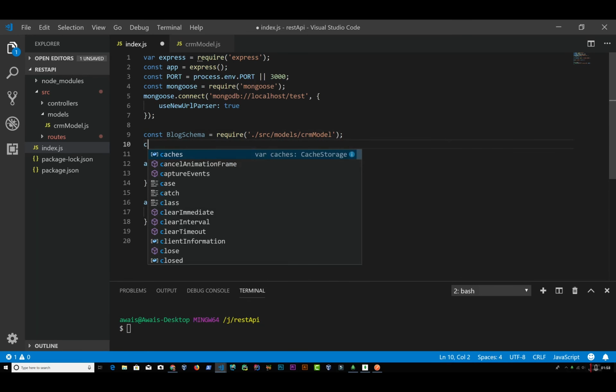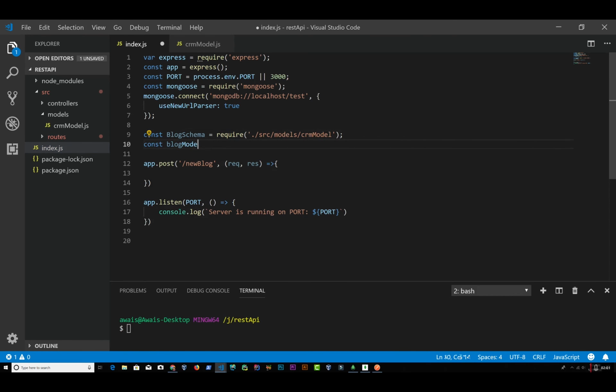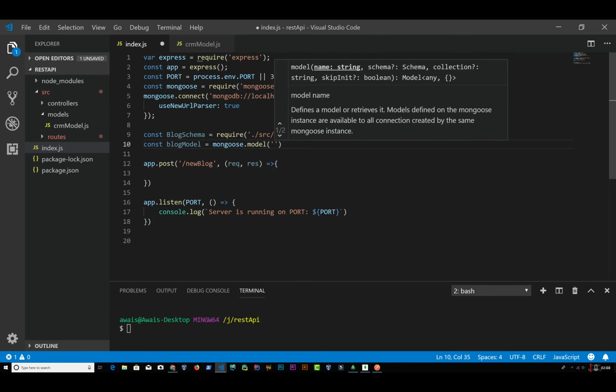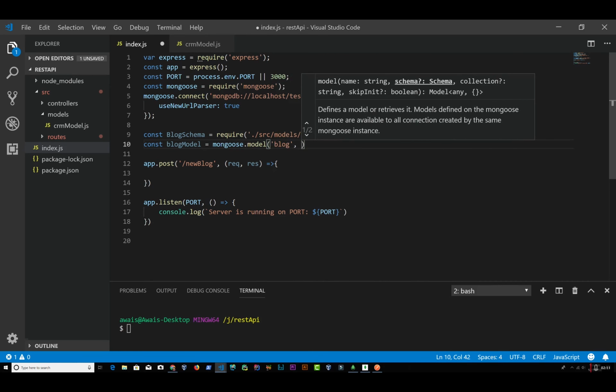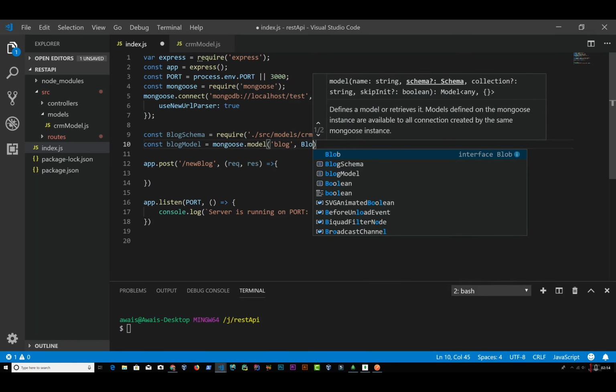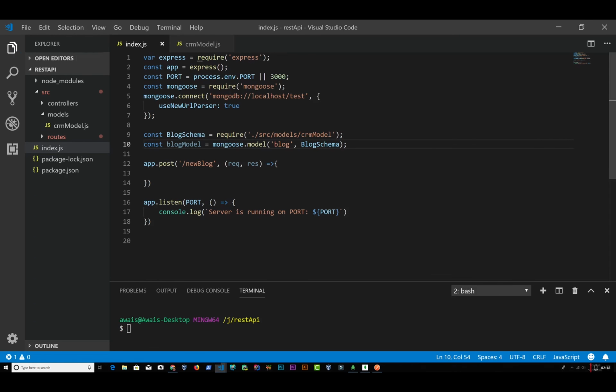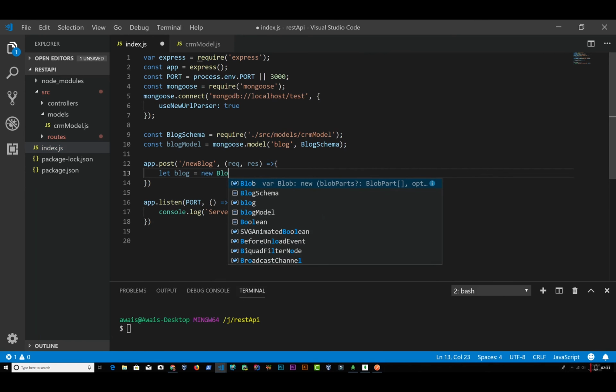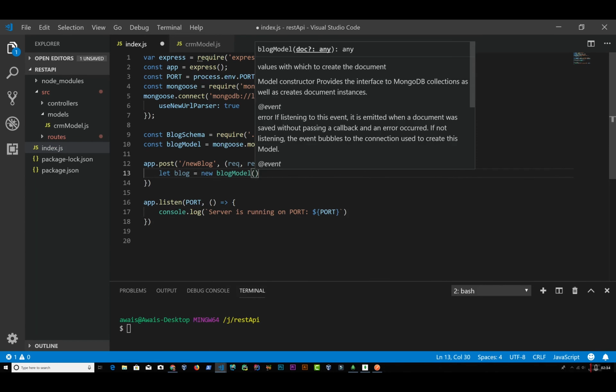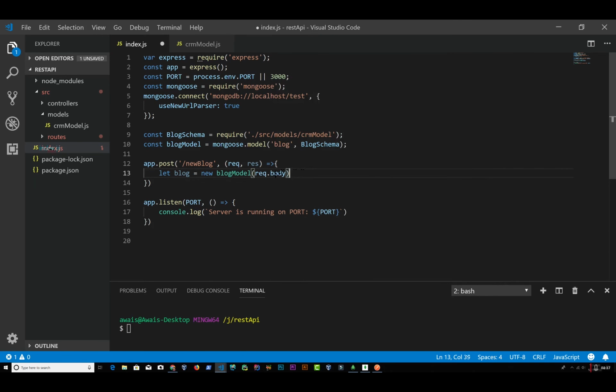So now we're going to create a model from that schema. We type const BlogModel = mongoose.model, and here first we type the name of the model, which is Blog, and then the second parameter would be the schema for that model. So we use blogSchema. Now, the next thing would be going to the post request, and we're creating a new blog, and we create a new instance of a blog model. So let's type new BlogModel, and then we use the data from the request object. We say request.body. Now we call a save function on the blog. So let's go and type that.